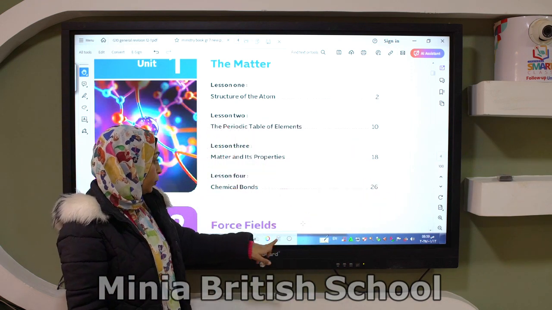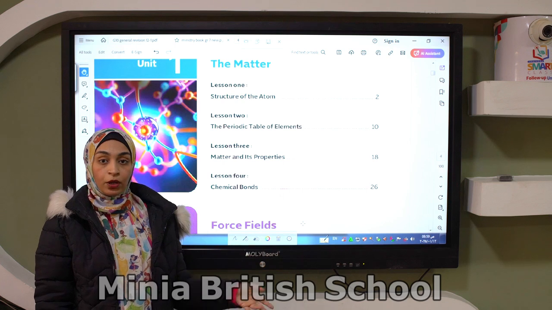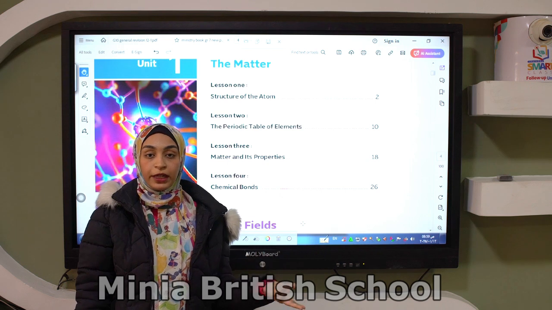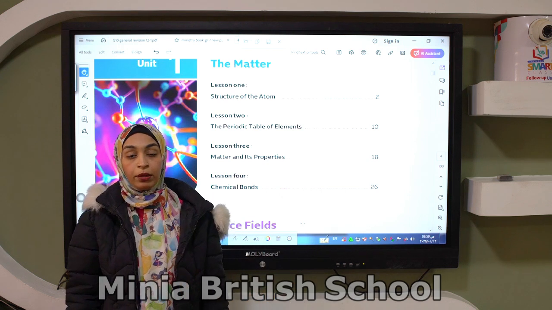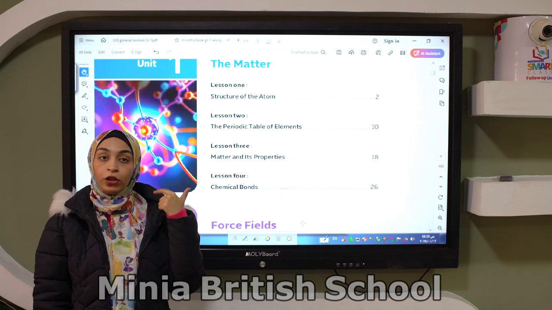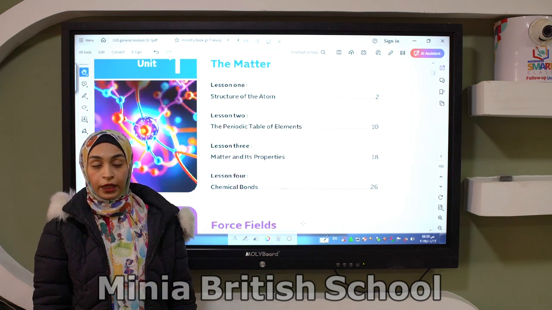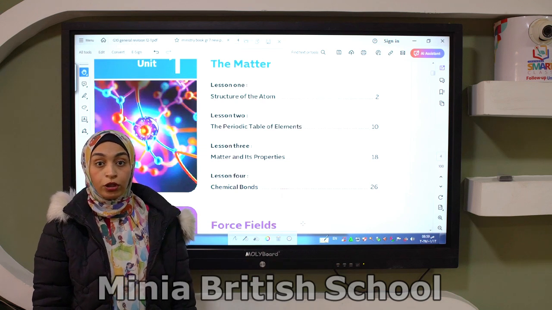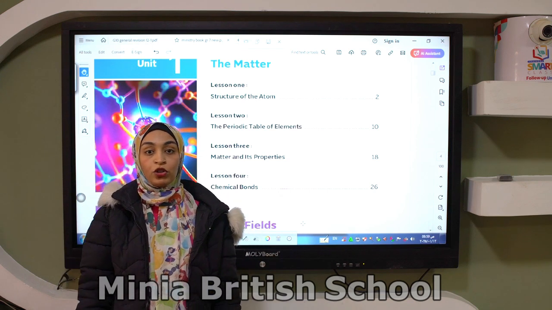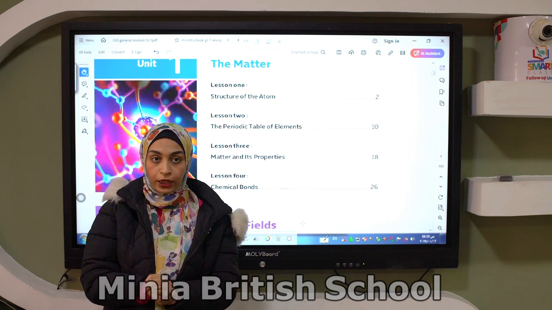Then we talked about the second type of bond, which is called covalent bond, that arises between 2 non-metallic elements. Their types are single covalent bond like the hydrogen molecule, a double covalent bond like the oxygen molecule, and a triple covalent bond like the nitrogen molecule. And also in this lesson, we end by the carbon chain, which may be straight, cycled, or even a branched chain.